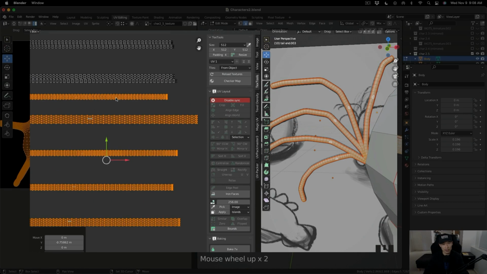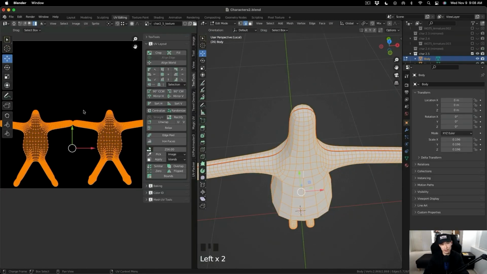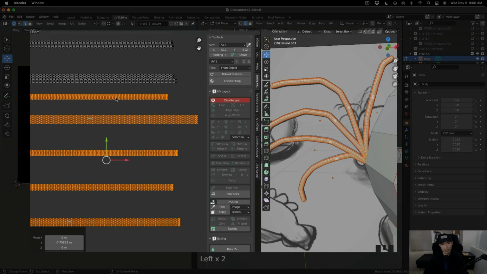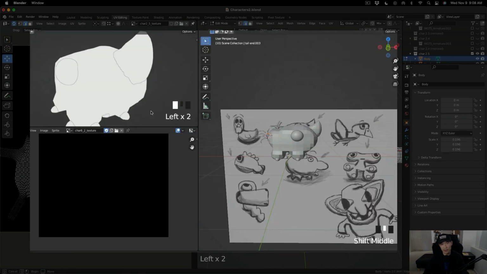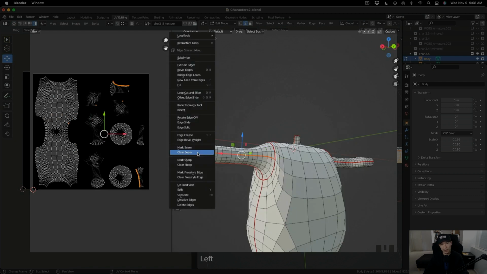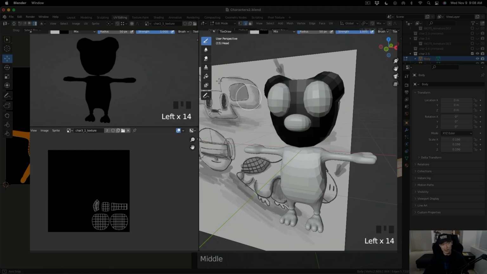Don't be afraid to practice with a few hours on this process. I can definitely tell you, you'll get better at it. You'll be able to see that with my upcoming videos. I mark a lot of seams in my characters later on. I'm more familiar with the process and I can visualize it more because I want, let's just say, the arms separate, the body separate, the legs separate, the feet separate, stuff like that. That helps with texture paint as well.